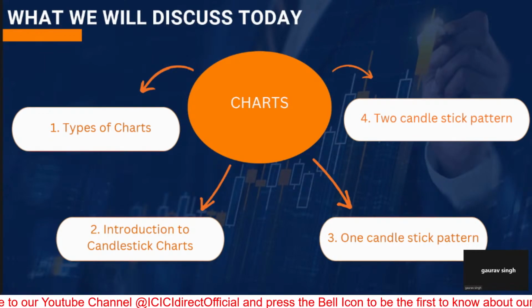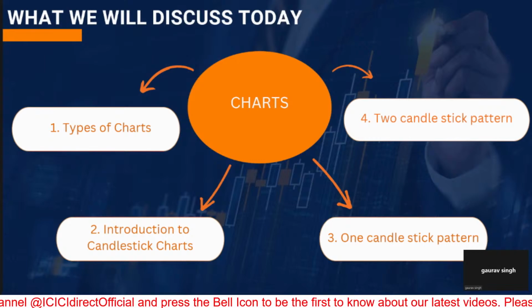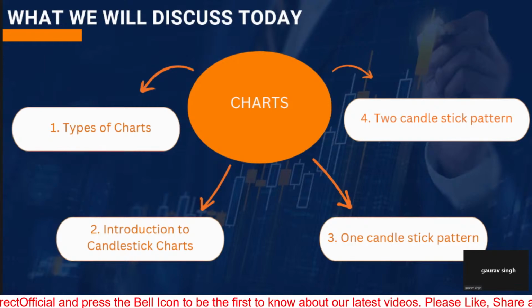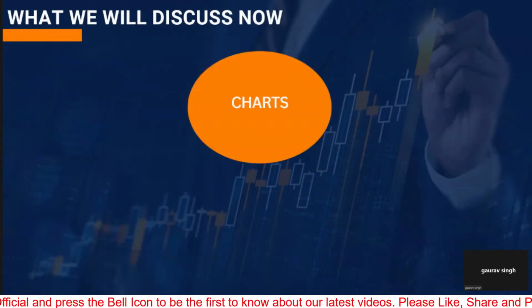So what we had discussed is types of charts, introduction to candlestick, one candlestick pattern and two candlestick pattern. So I'll just give a quick recap in the next 10 minutes. So that people who are attending this session for the first time can come and sync as well with us. So we started with types of charts.